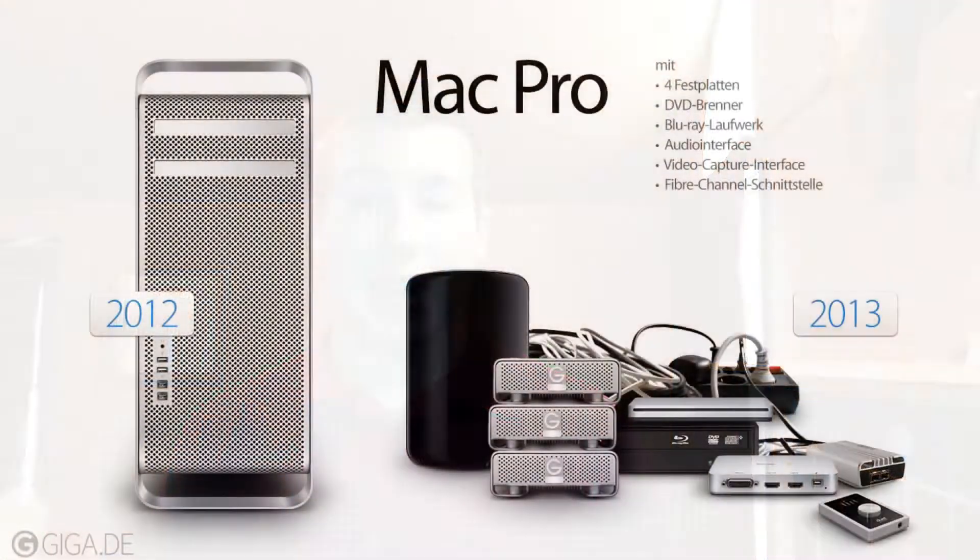The thing is, you can't do internal upgrades anymore. You can't go in there and upgrade the graphics card the way you can with a regular PC, and you can no longer put a new hard drive in there. All changes and modifications have to be done externally through Thunderbolt 2.0. Through Thunderbolt, you can daisy chain up to 36 devices per port, but that's going to make a big mess on your desk — all these wires everywhere — so your nice clean setup is now a cylinder with a bunch of stuff around it, probably taking up even more room.